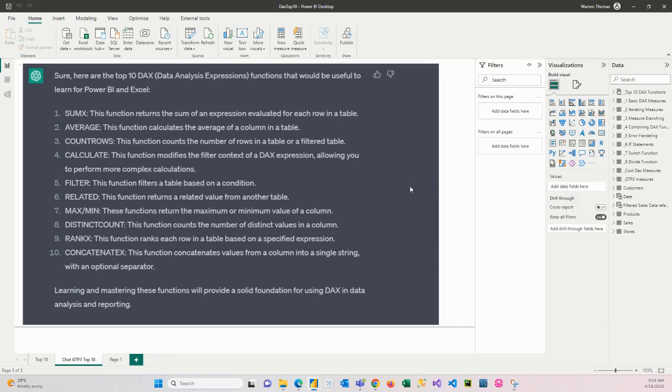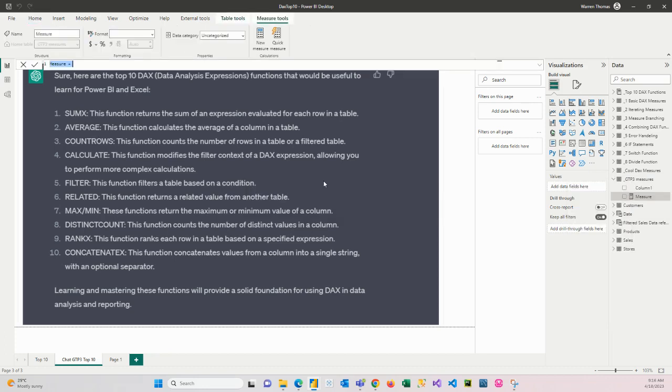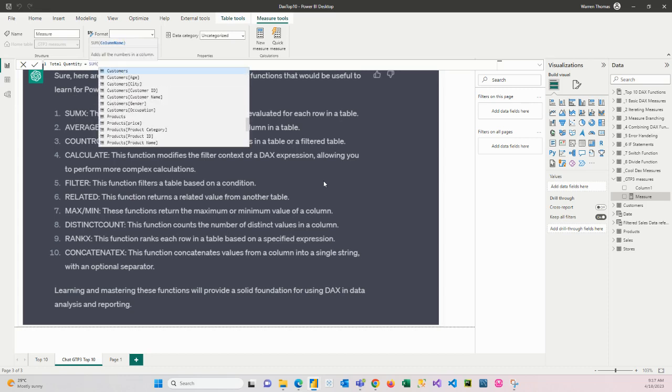I'm going to create a new measure. I'll do two here to show you the difference between SUM and SUMX. So let's go through and say total quantity. This is just to give you an example of sum. We'd go equals sum. If we push tab, it says to you what column do you want to sum.